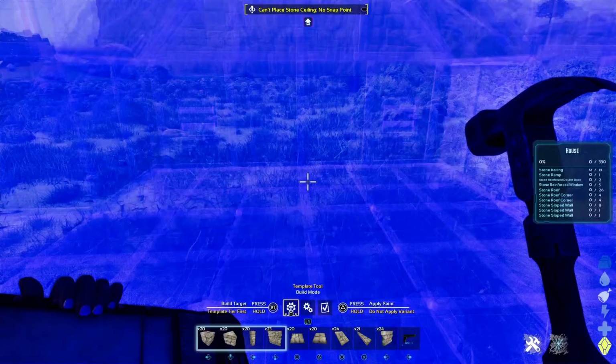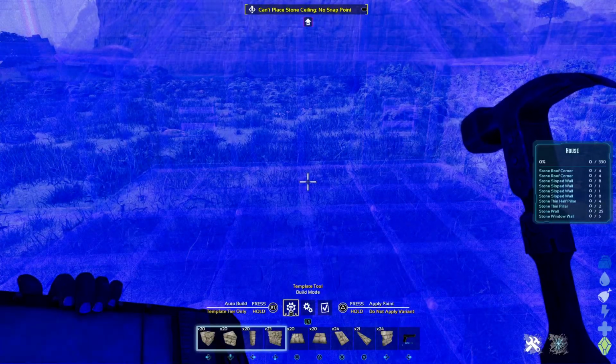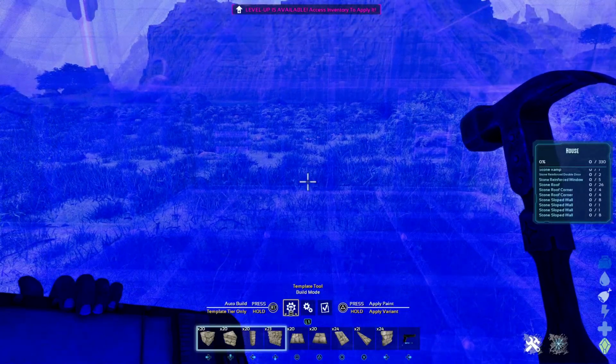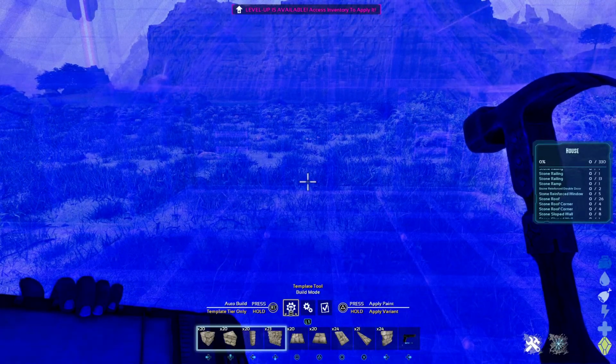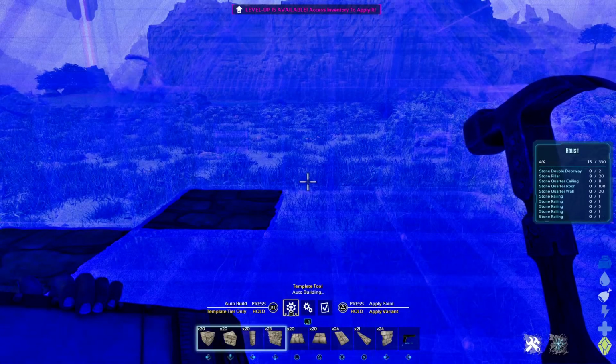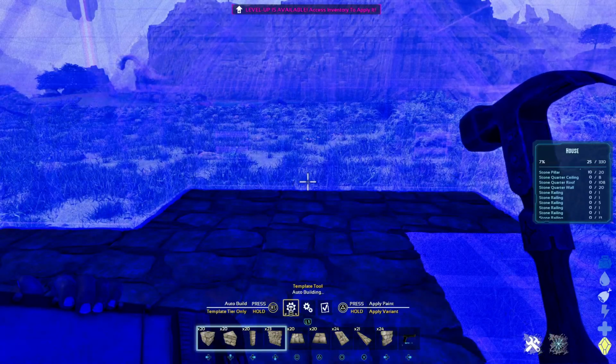Now we're going to go in here and we're going to put template tier only, auto build, apply variants, and we're going to select build. This house is 330 pieces in size. So we're just going to let it build now.